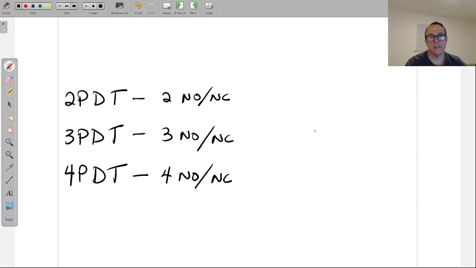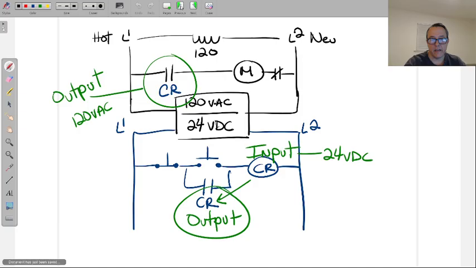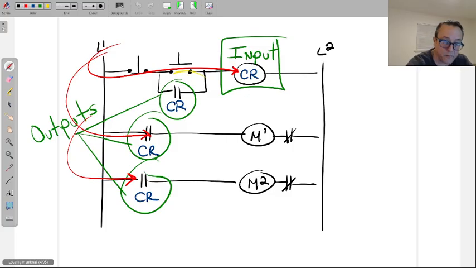So it depends on the application and what you want to do. Going back over to the diagrams I have here, I only have use for 2 of them, 1, 2. So maybe I'll just buy a 2-pole double throw. Maybe I'll buy a 3-pole double throw, have an extra one. Over here I have 3 of them, so for sure I need a minimum of a 3-pole double throw. But again, I can buy a 4-pole double throw and take advantage of 4 normally open contacts. We haven't even used the normally closed yet.